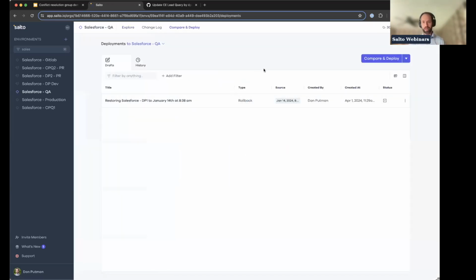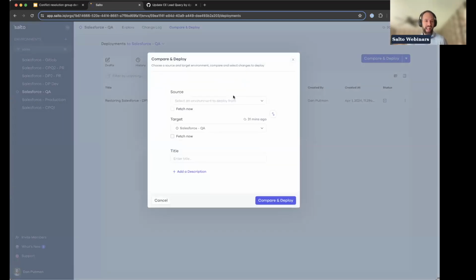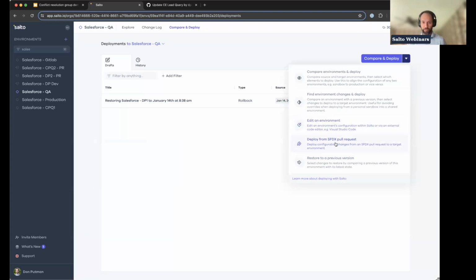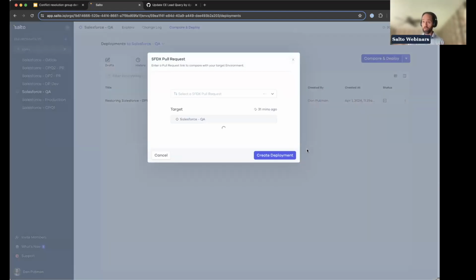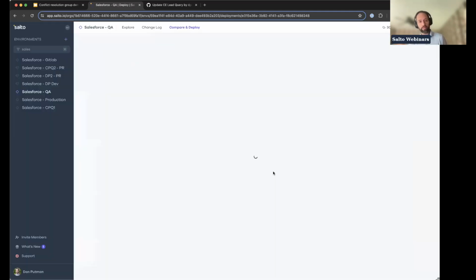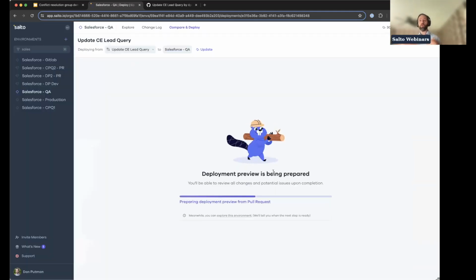So I'm someone else. Imagine I'm Adam, actually doing some work, coming in to conflict with my work. And he's going to ask for an FSDX deployment. So I've got a pull request open. Go ahead and grab my changes and please deploy that into QA. So Salto is going to take his pull request, look at the org. So you'll notice we're not using a branch as the source of truth. We're going to look at the actual org. So even if that branch is out of date, we're going to look at the source of truth, the org, and determine, are there any conflicts here between my PR and the org?